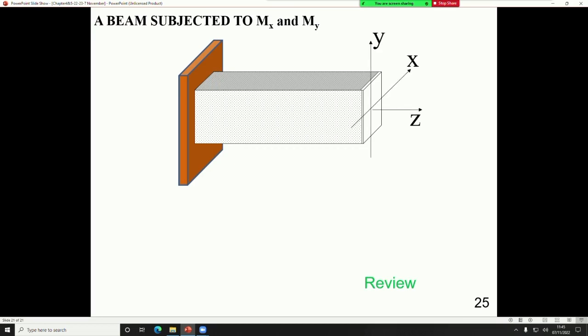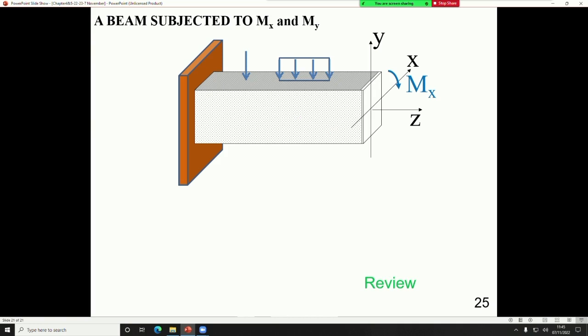25. Say I've attached an X, Y, Z coordinate system to the cross section. Say it is subject to a shear force and a distributed load in the YZ plane, and also subject to shear forces and distributed loads in the XZ plane. Do you agree that the shear force and the distributed loads applied in the YZ plane bend the structure about the X axis? Do you agree with me?